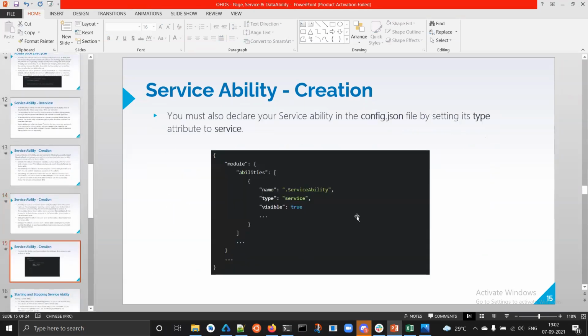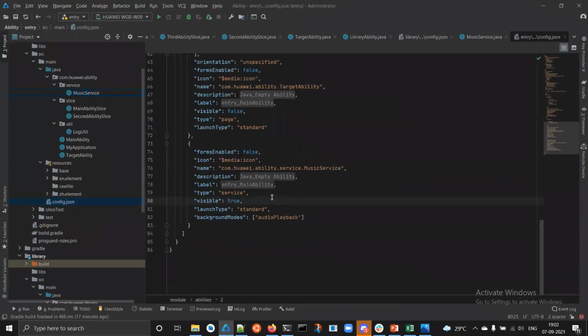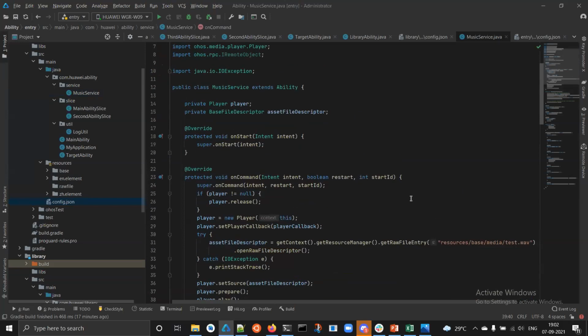As told earlier, in the ability configuration you have to make the type a service. See, for the music service, I have made the template a service. Here I will explain what I have done.